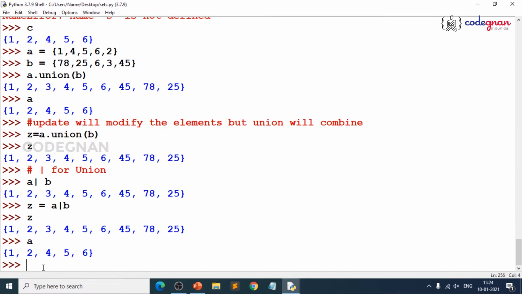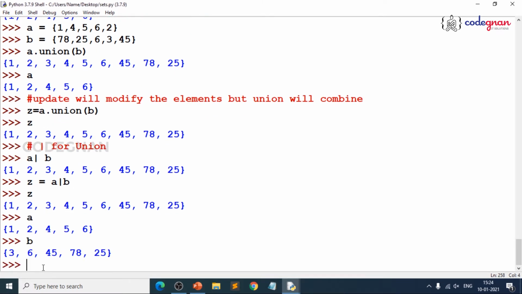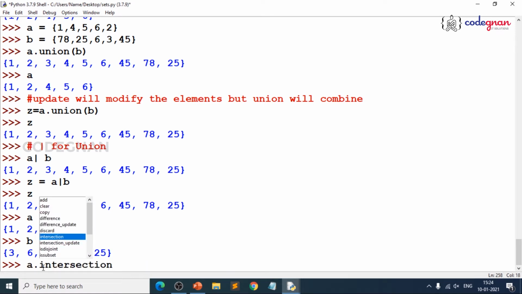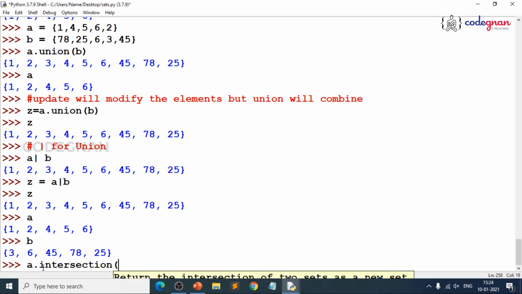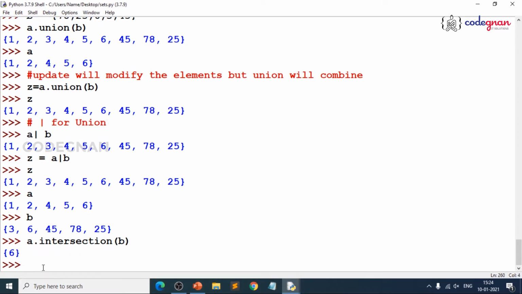Now, what if you want to take some common elements from that? There you go, you have one more thing called intersection, because in sets, if you remember, intersection will take the common elements from both the sets. A dot intersection of B, do we have any common elements? One common element, because it is 6. That means union is different, update is different.